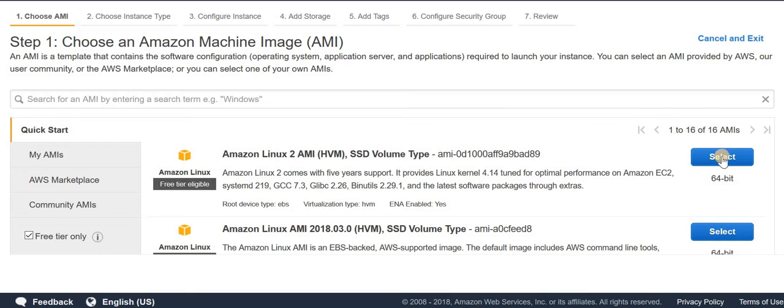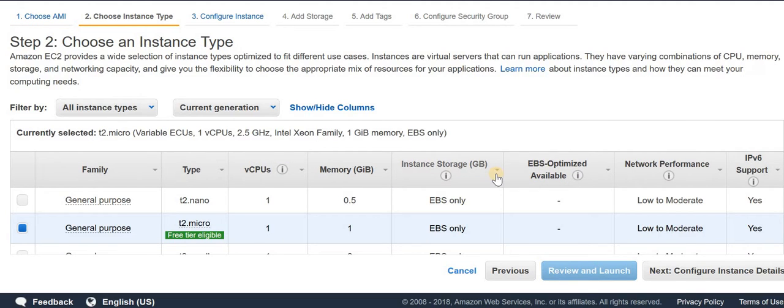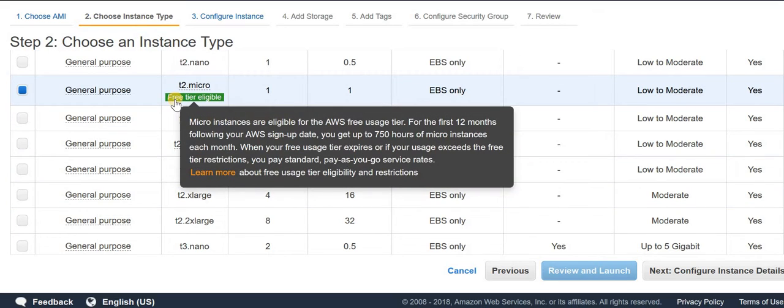Here we're selecting just the first one, Amazon Linux 2 AMI. Select that, then you select the free tier.